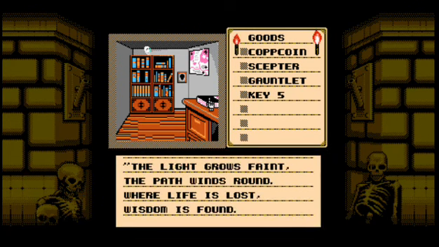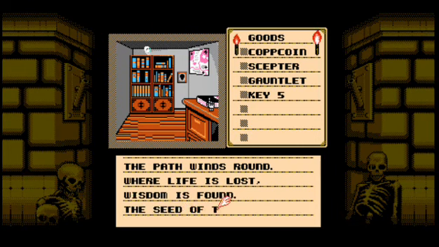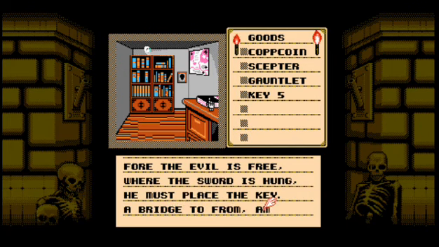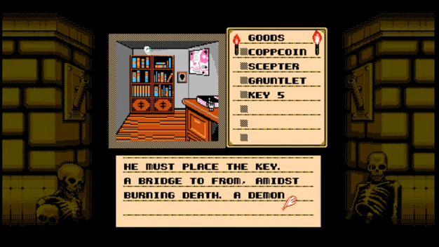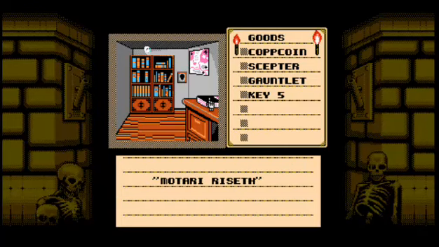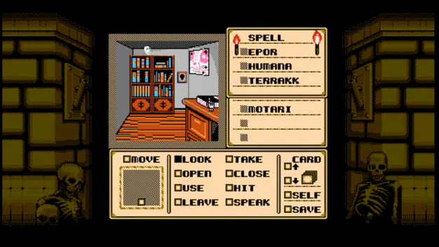Light grows faint, path winds round where life is lost, wisdom is found. The seed of the dream from the evil is free, where the sun is hung, he must place the key. Okay. A bridge to from admits burning death, a demon to guard. Okay. Materi riseth.